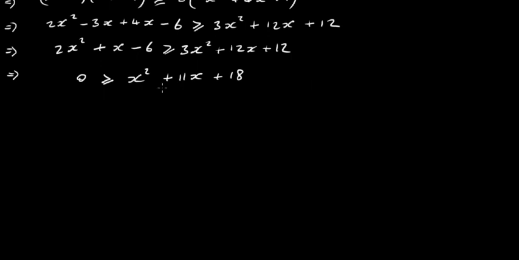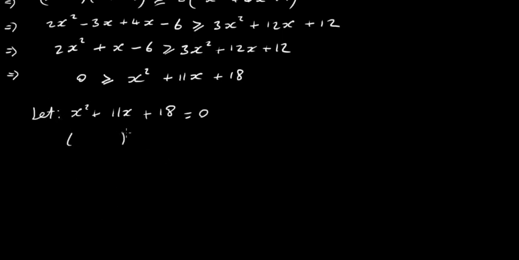Well, the first thing we do is we want to find the roots of this if this was equal to 0. So in other words, we've got to find where this function here crosses the x-axis. So what we're going to do is just find the roots first. I'm going to let x squared plus 11x plus 18 equal to 0 first. Now this was not what we were asked to solve, but it's just a step on the way to solving what we were asked to solve.